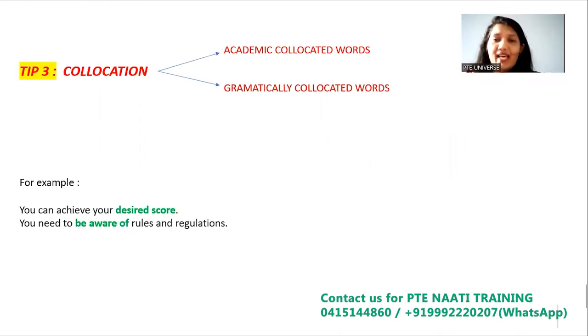Very, very important. Guys, collocation is something which will help you in solving PT reading fill in the blanks very quickly. Collocation is nothing but two or more words which come together. When two or more words come together, they change the complete meaning. There are two kinds of collocation: academic collocation given by Pearson, and second, grammatically collocated words. You do need to understand both of them.